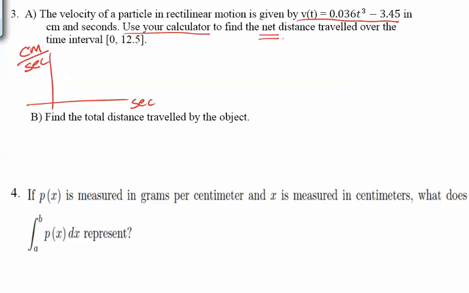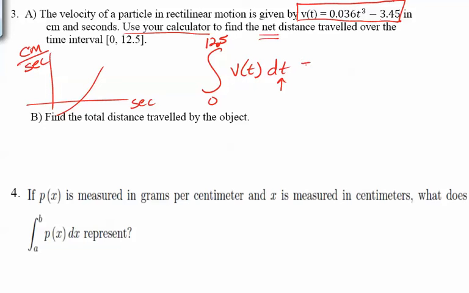Notice our y-intercept is negative, so we're starting below the axis. So from 0 to 12.5, we're going to have some negative and some positive area here. So the fact that we're doing net distance, we simply need to accumulate that area from 0 to 12.5. No absolute value necessary. And since our function is given here on paper, we don't have to rewrite it. We can just put integral of v of t dt. Make sure you don't put dx here.